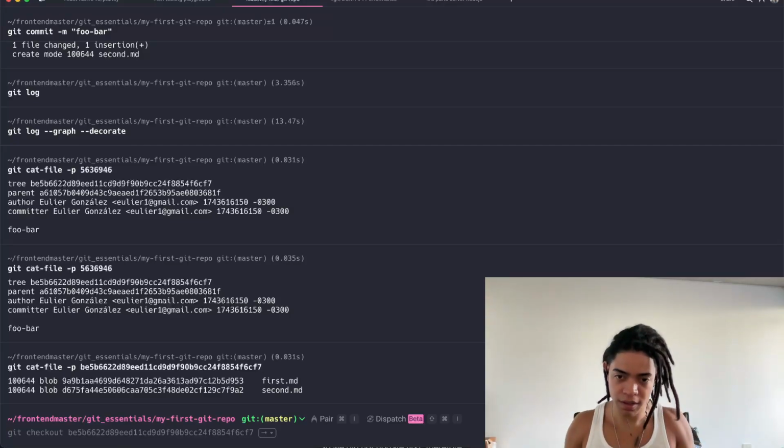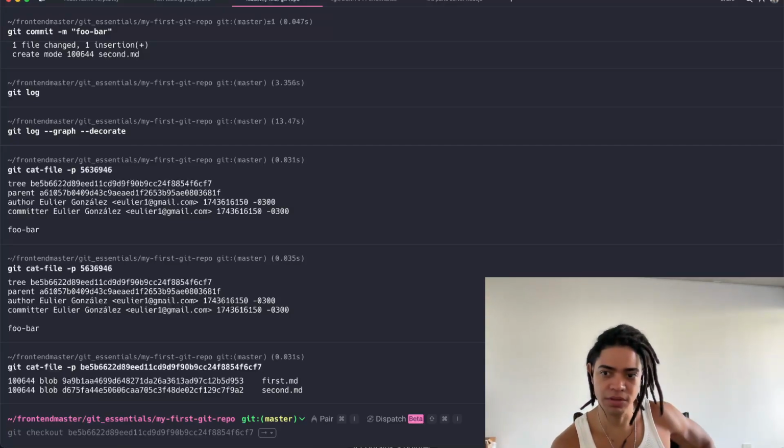Therefore, this next commit contains first, but it contains a pointer to the exact version. That means at any point in time, you only need one commit to rebuild your repo. You can completely rebuild everything about it, because every single commit stores the entirety of the state, not a differential. This is a very important point about Git, because it helps you understand Git fundamentally. As you use merge, rebase, and all these other commands, it's just good to know this.